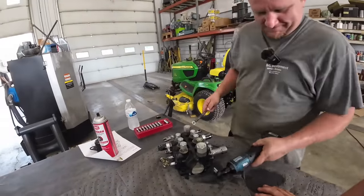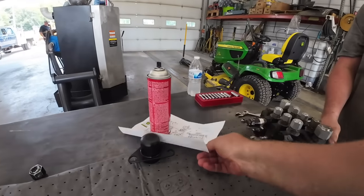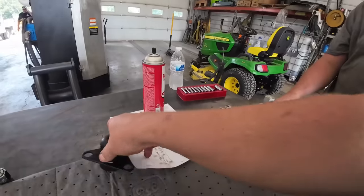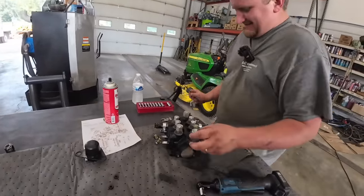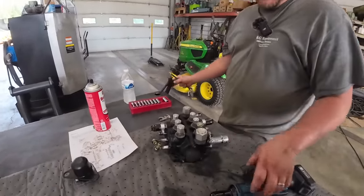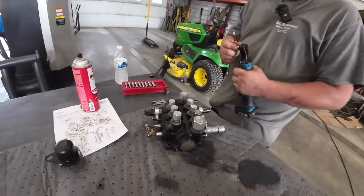Right, we're going to take this thing apart, inspect it. I got a print off of all the parts and pieces here from John Deere. Man, our fan is windy. That's a good thing today. But yeah, we're going to get it apart and dissect it here. Maybe we'll find a smoking gun because we've not found it yet.